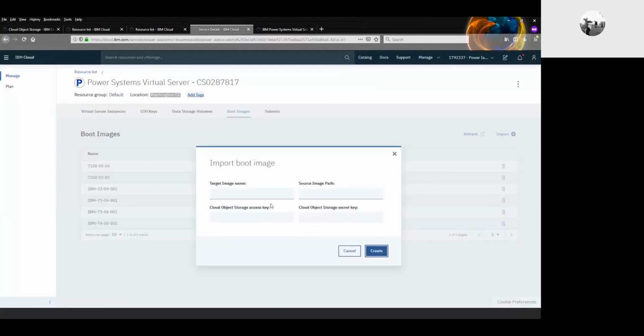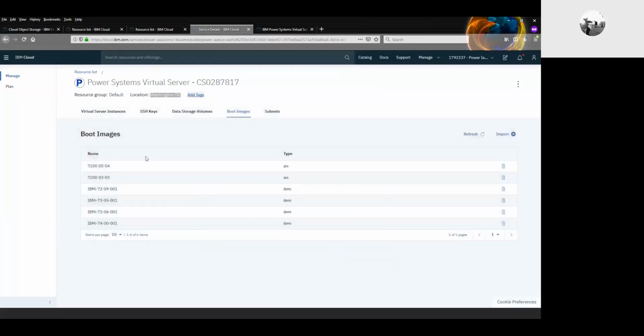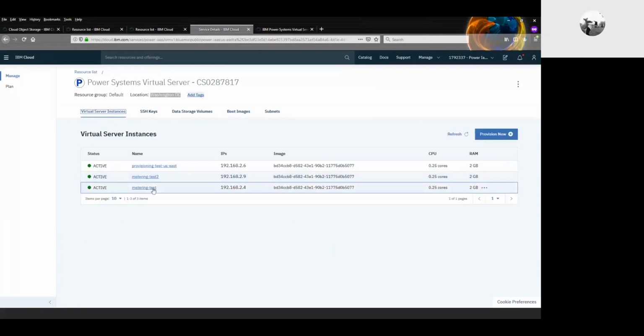And they'll ask me for my cloud object storage bucket access information. And I can import an image into my catalog here. That way, later on, when I go to do a deployment, I can just choose one of these images under that AIX or IBM i button. So this allows me to do things that might be accessed by more than one virtual machine. I can define it at a project level. Then later on, I can come and access it from the virtual machine.